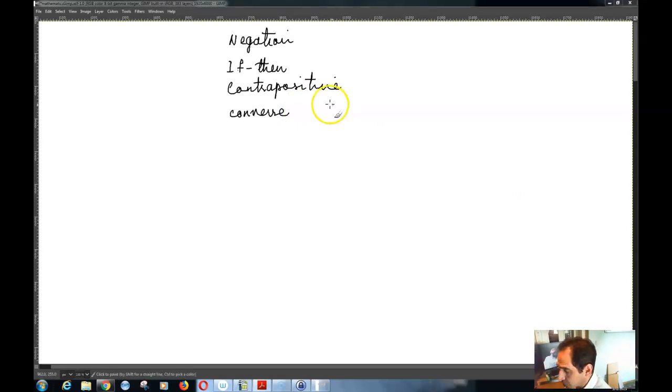Moreover, we also talked a little bit about the connectives, the connective or, and quantifiers: for every and there exists, for example.